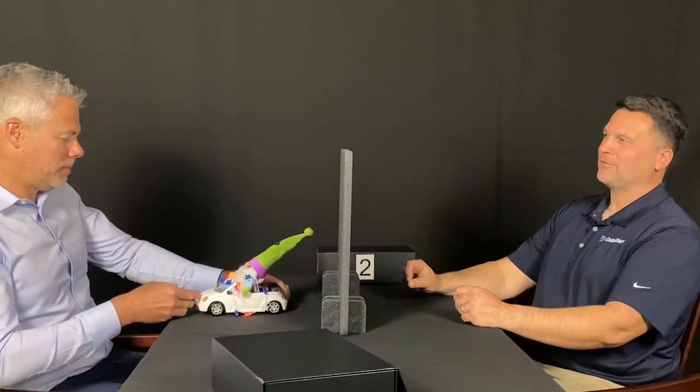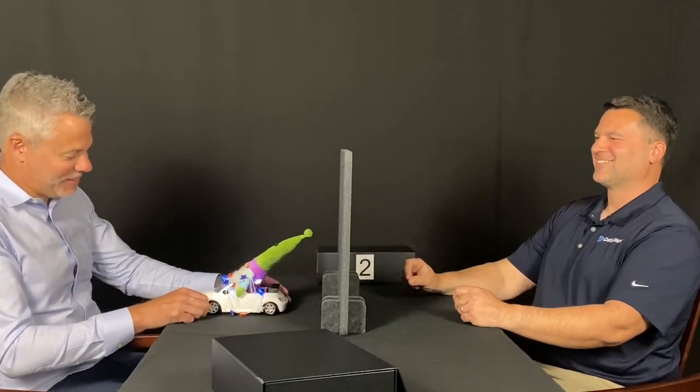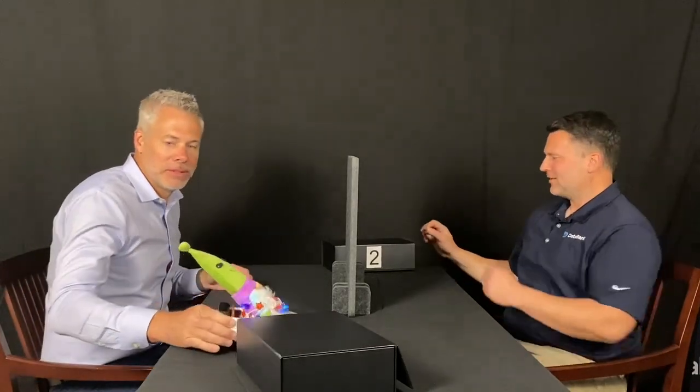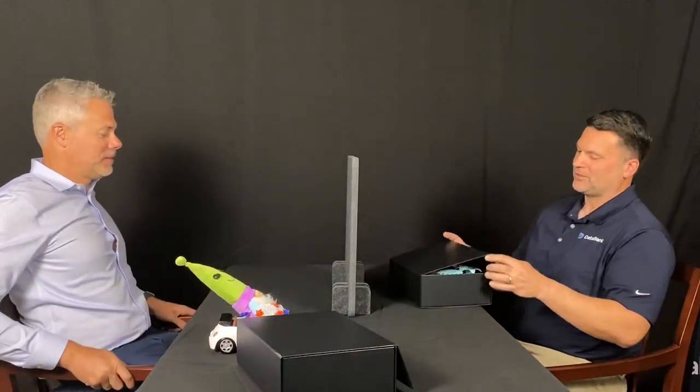I'm probably missing some movie reference here. Like a Kid Rock troll? If anybody helps out. I don't know what a Kid Rock troll is. Should I know that? Okay, all right. Well, I don't know that. I'm being as descriptive as I can. All right. He's a troll with a white beard. Right. Or an elf or something. I'm going to say you're telling the truth. Right. Okay, well, you'd be right. That's my best description of it right there. Love it. You've got me on both of them. All right, so let's see. Last one. Here we go.